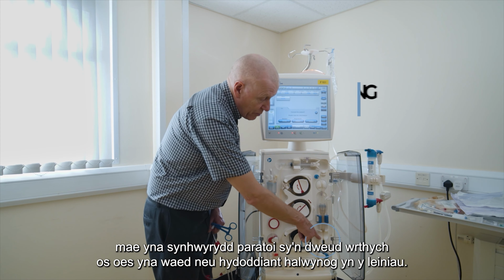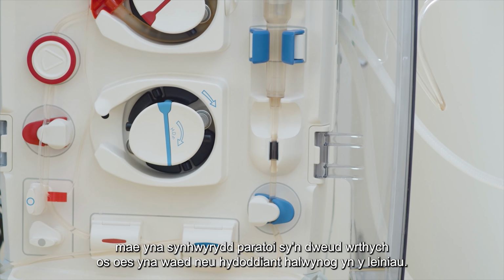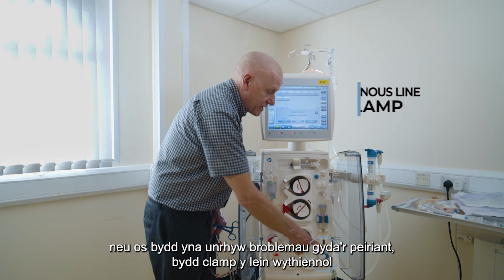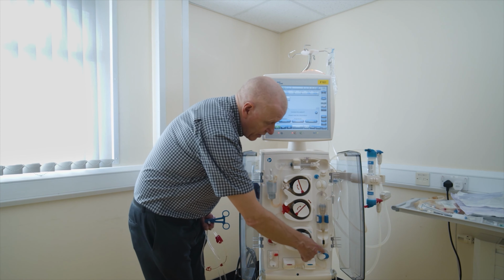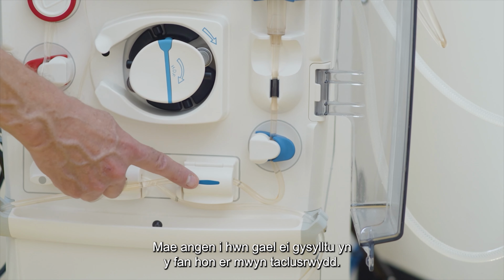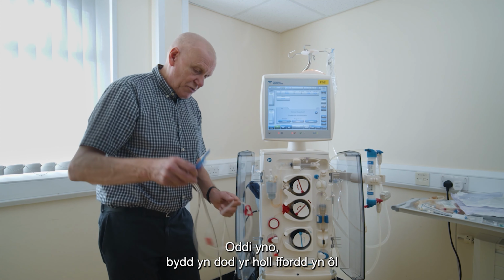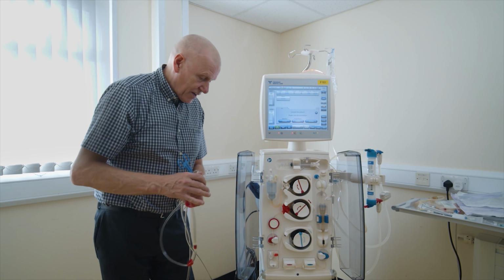Below the air detector, you have a priming detector. That tells you if there's blood or saline in the lines. And then just below that, you have the venous line clamp. If you should have air in there or any problems with the machine, the venous line clamp will close and stop the blood going back into the fistula. From there, the blood line comes back through the blood temperature module, the BTM, which needs to be connected in there just for tidiness. And from there, it'll come all the way back to your fistula. That's the blood circuit.